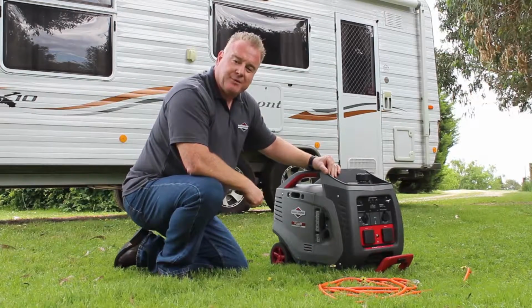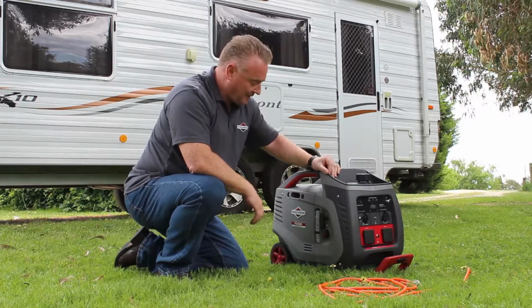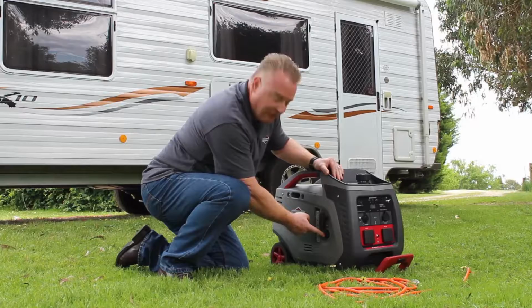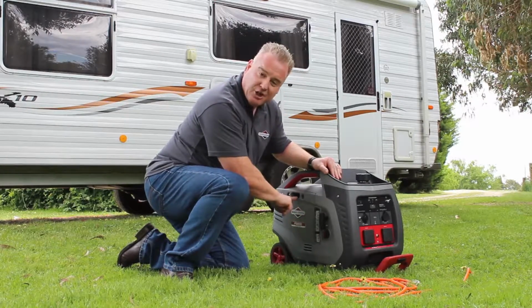Just want to walk you through the startup processes on our P3000 and P2200 inverter generators, which are the same. On this side, you'll actually see we've got our integrated on-off switch, which is also a fuel tap. We've got our recoil starter here and our choke control.